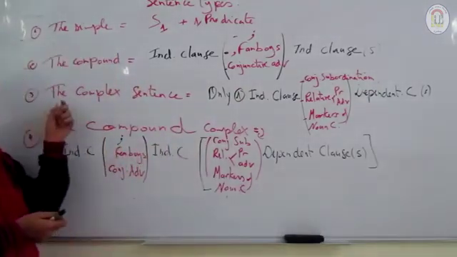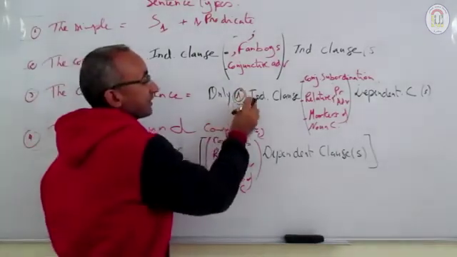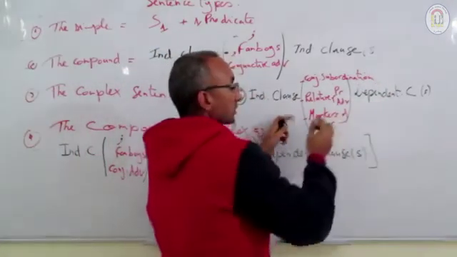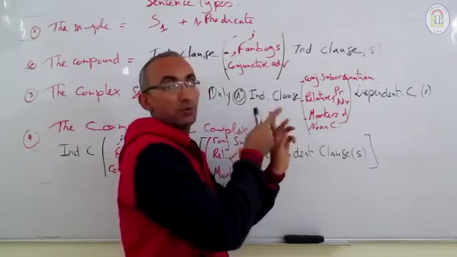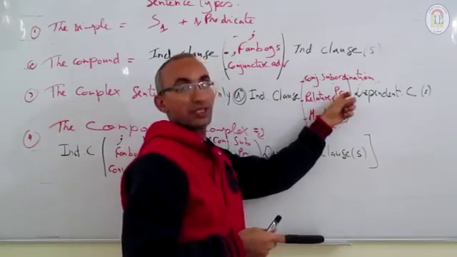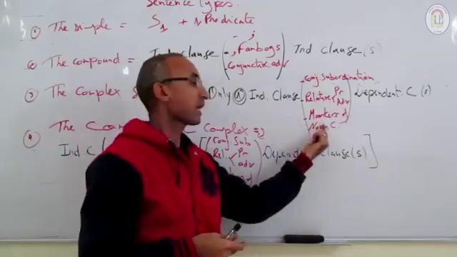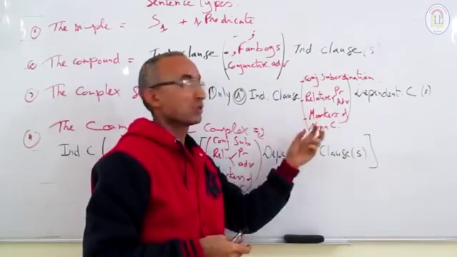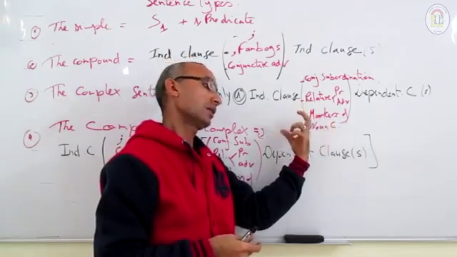Now, the third type is the complex sentence, which consists of only one independent clause joined to one or more dependent clauses, also by one of these markers: either a conjunction of subordination, the ones of cause, result, purpose, condition, and so on, or by means of a relative pronoun, who, which, that, whom, or an adverb like when and where, or also by one of the markers of the noun clause, especially that, if, or whether, and WH words, which usually come within a clause to represent a direct object or a subject.